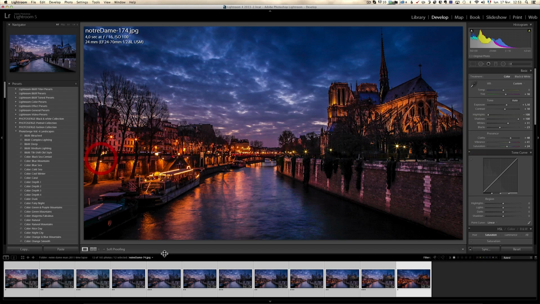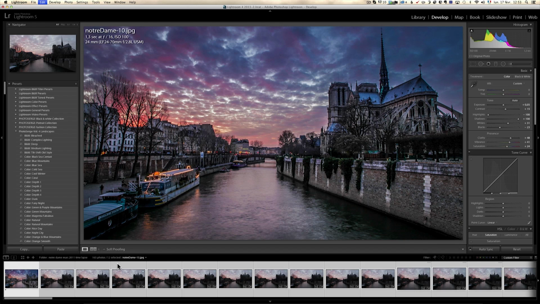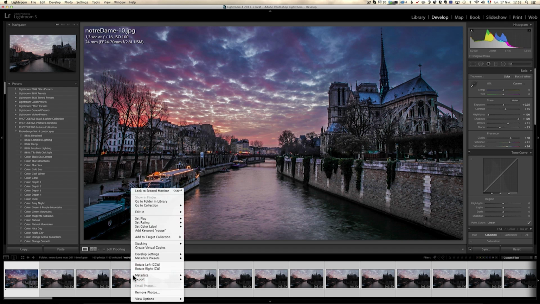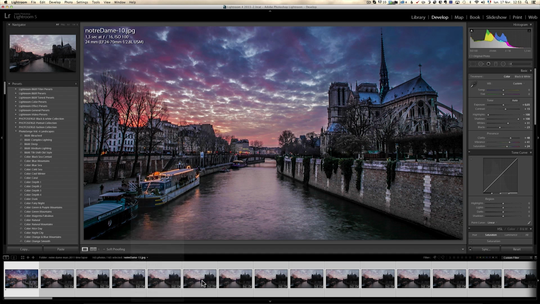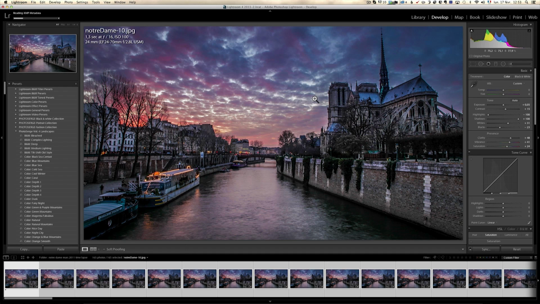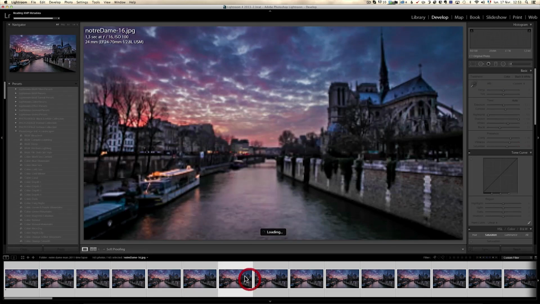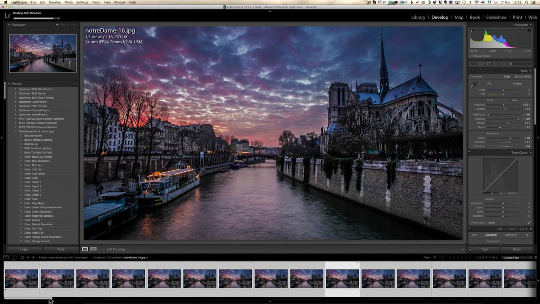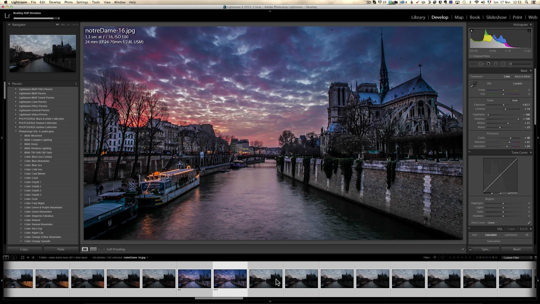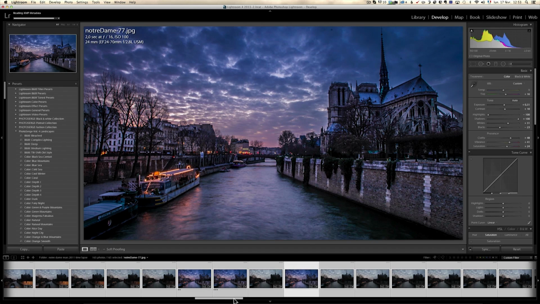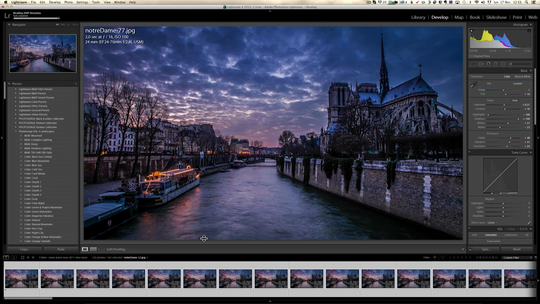Then you go back to Lightroom, you take the filter off so that you have all your photos selected, Command A, right click, metadata, read metadata from file, read. So now the plugin retouched all the photos based on my instructions. Check it out. It's all retouched, and very smoothly between all the photos. Okay, so that's kind of cool. Now we are ready to export and make our time lapse.